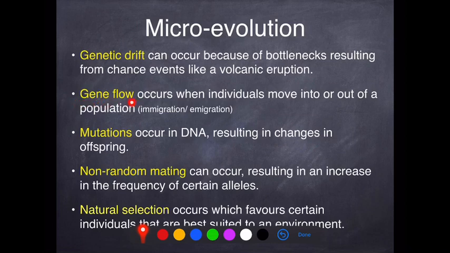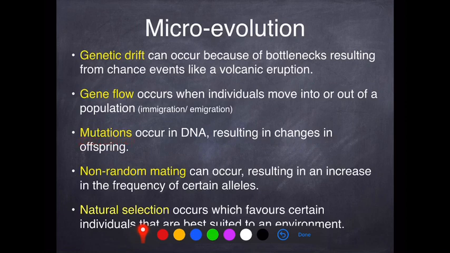Gene flow is similar to genetic drift, but significantly different. So gene flow occurs where you've got individuals from different populations coming in together. So for example, in our cheetah example, if we've got cheetahs coming from a North African population, they will have different genes, and they then assimilate into the Western Cape population, and they bring with them the genes that they carry, obviously. And so those alleles then get introduced into the genome of the Western Cape population. That is gene flow.